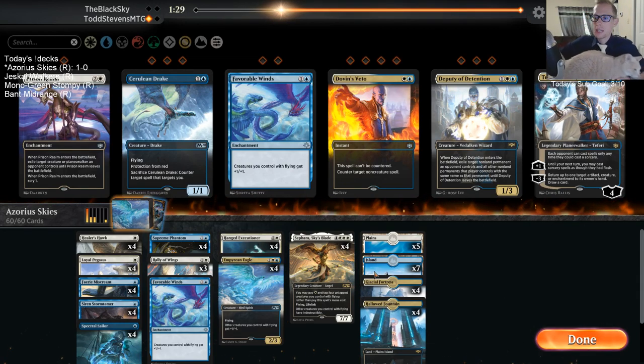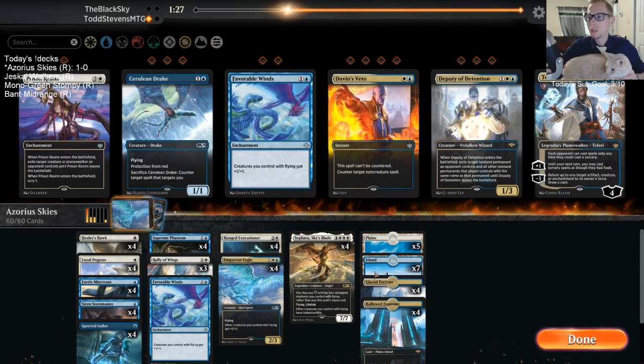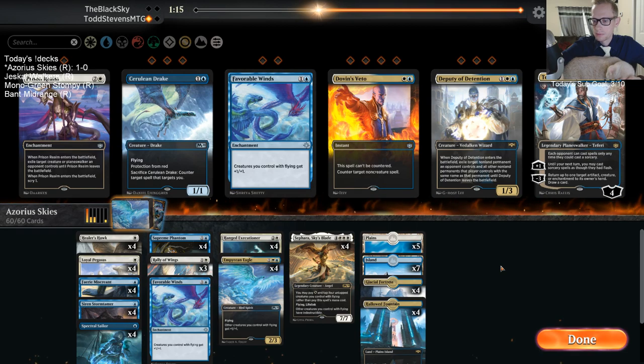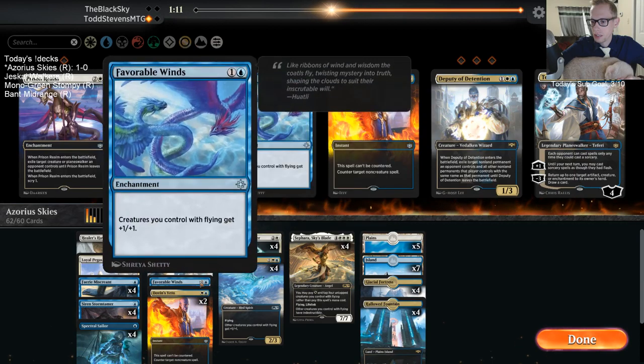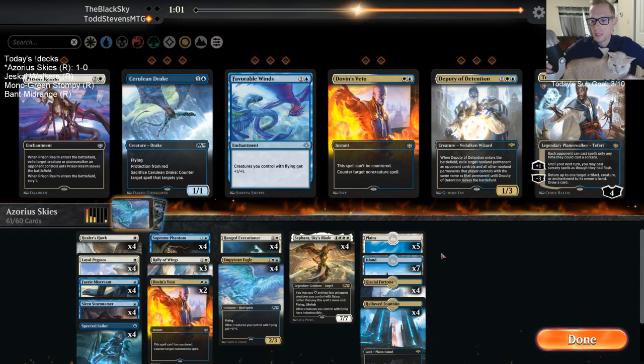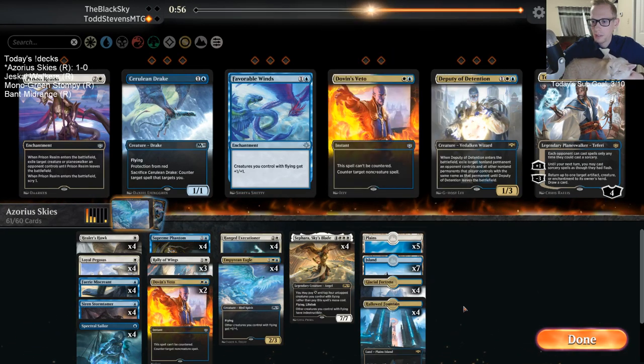Yeah, Sephara is slowing us down, but giving our creatures indestructible is an important way to slow down opponents as well. We have a bunch of Dovin's Vetoes we can play. It doesn't really feel like favorable wins is necessary. This is not a matchup where that little bit of extra size matters too much. We need to just have enough creatures deal damage.